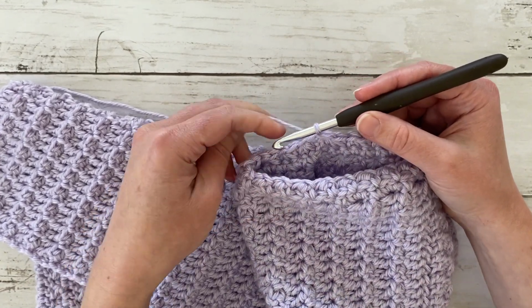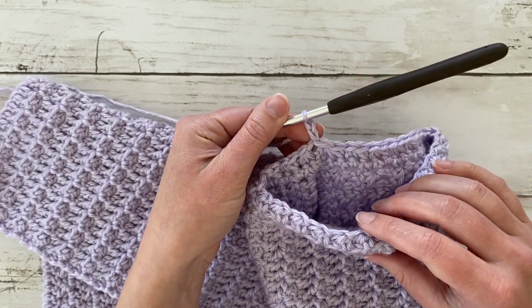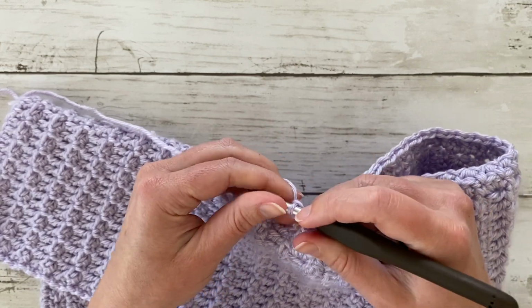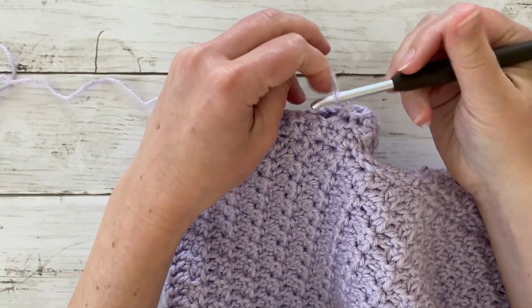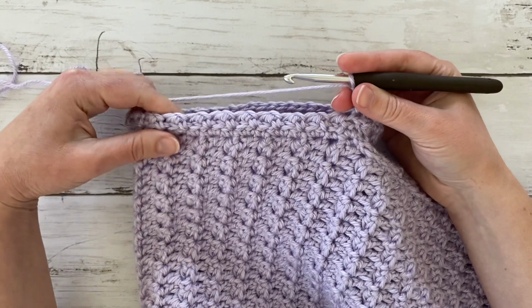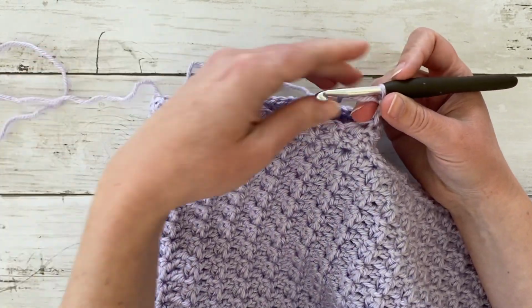Now we're going to chain 2 to move to our double crochet round, and we're going to then work on the right side of the work. So flip your sweater, and we're going to have the outside facing out. So see how beautiful that trinity stitch is? It's really textured.